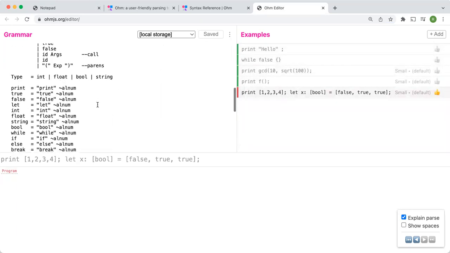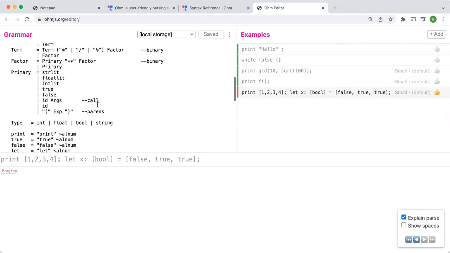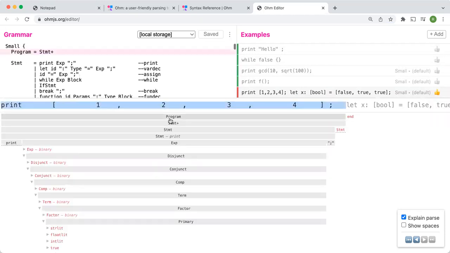So out of the many expressions that we can have, we're going to have a new kind, an array literal, which is going to be in brackets, a bunch of expressions separated with commas. Now we know how to do that. In OM, we do list of, so list of expressions separated by commas.